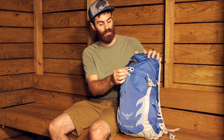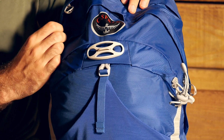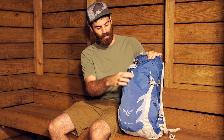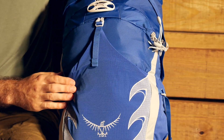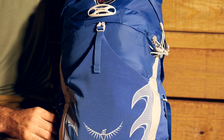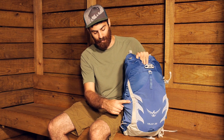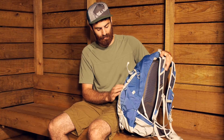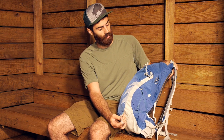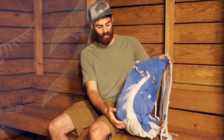On the exterior we have got some cool features. We have got a lid lock clip for your helmet — easy attachment so if you get off the trail or off the bike and want to grab a bite to eat, you can just stow your helmet right there. We have got a stretchy mesh front pocket for additional layers or other items — easy to throw a lightweight layer, some wet clothing, or gloves in there. We have got two stretchy mesh side pockets with inside-out compression, meaning you can route the compression strap under or over the pocket. We have also got a tool loop at the bottom with a bungee tie-off, so you can easily hold an ice axe or mountaineering axe for a lightweight alpine excursion.